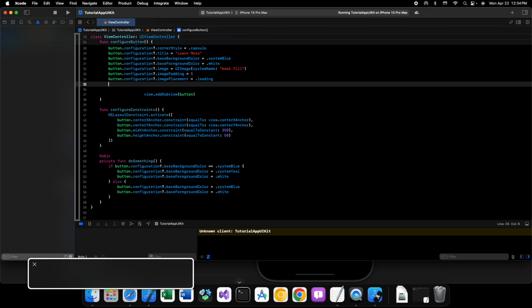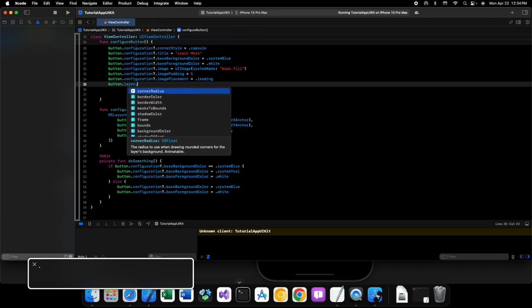So here we can say button.layer, and then we can see we have all kinds of other properties, like we can manually set a corner radius and all that kind of stuff to be a custom value.